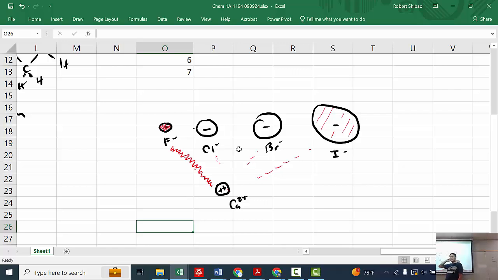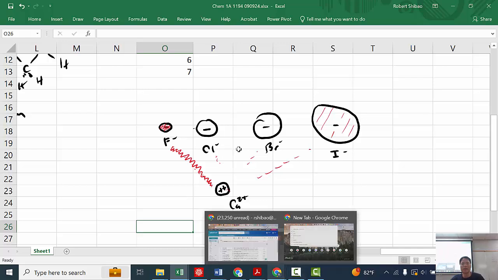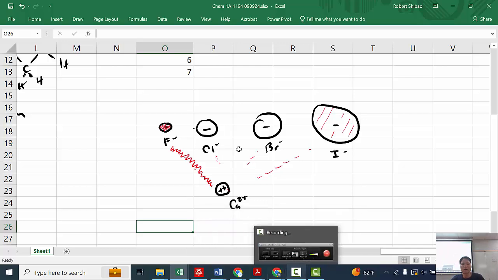But what about calcium fluoride? Well, that's a bit trickier because it might be a stronger ionic bond. The stronger the ionic bond, that is, the stronger this electrostatic attraction is, the less soluble and the higher the melting point. Less soluble because it's harder to break apart the lattice, and a higher melting point because it's harder to break the bond here. So if we had something like calcium fluoride, we have to do a little bit more work.